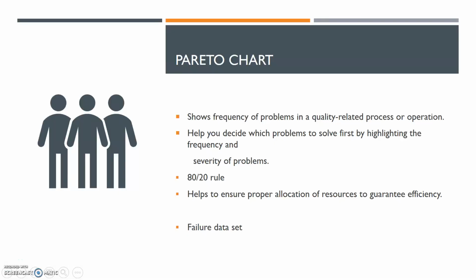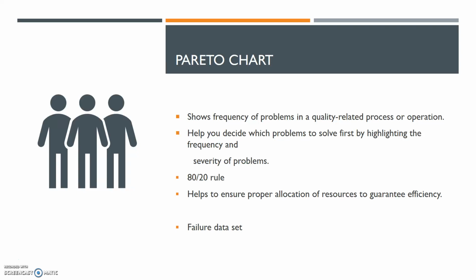Alright, so up next we have the Pareto chart. And if you're thinking that Pareto is a very interesting name to assign a chart, that is indeed true. Just like most mathematical equations and physics laws, this chart was named after an Italian engineer, sociologist, and philosopher, and his name was Vilfredo Pareto.